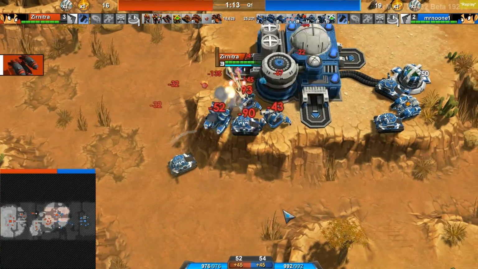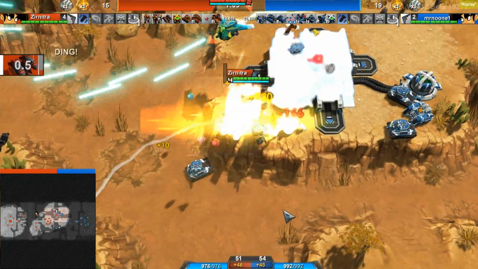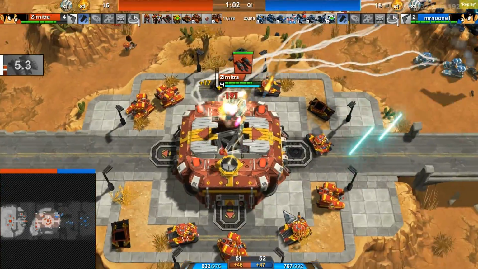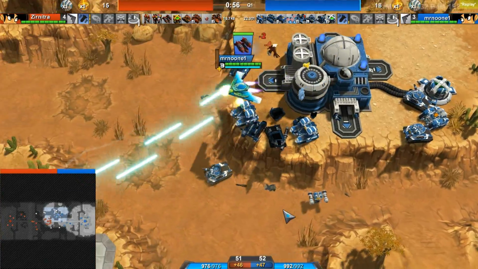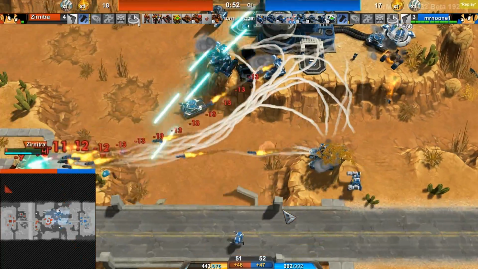And now Zirnitra with some bombing and does have bombs in his queue. So this is the bomber meta style right now. You just need to bomb and continue with your unit bombs, and then continue with your ability bombs, and you will kill quite a lot. As you can see, Zirnitra has finished off a lot of mrnoone1's units. They were mostly Dillos. I think one Seeker might have been finished off there.